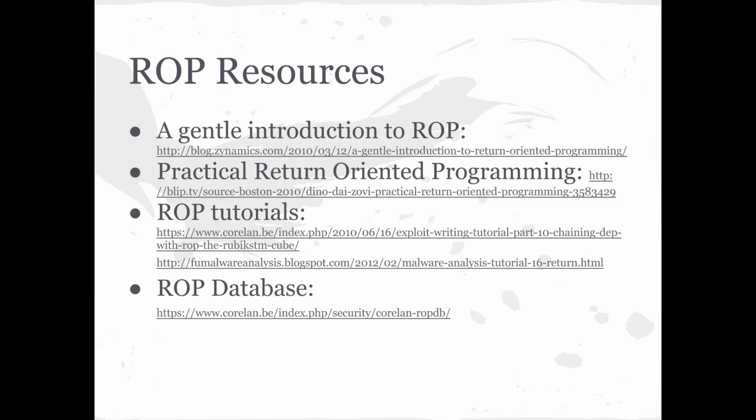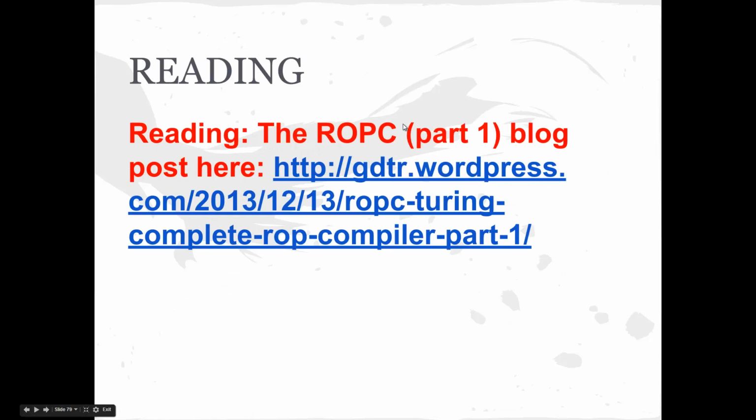So these are some good introductory articles, starting with the gentle introduction on ROP, and Dino Dai Zovi's practical return-oriented programming presentation is also very good. Corelan's tutorials on ROP are excellent, and for the required reading, we're going to focus on the ROPC compiler, which allows you to write source code that gets compiled to a ROP gadget catalog.